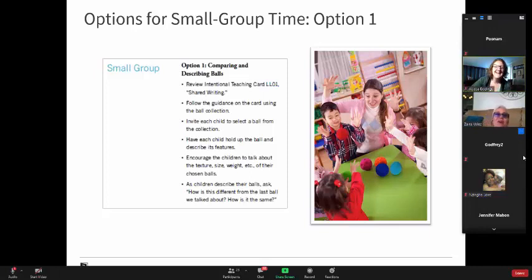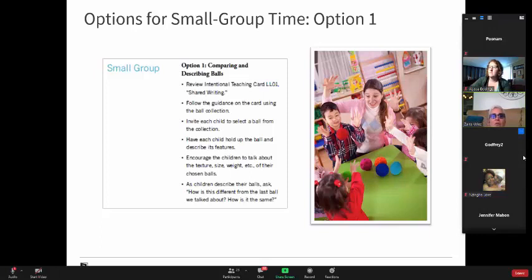I'm sorry. So here are the options for small group time. So we mentioned before that there are 2 options for small group time. So here is option 1. It's comparing and describing, for example, balls.